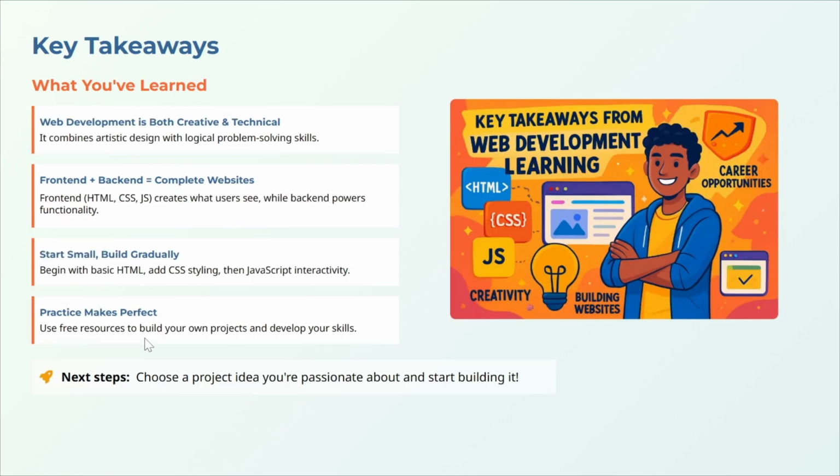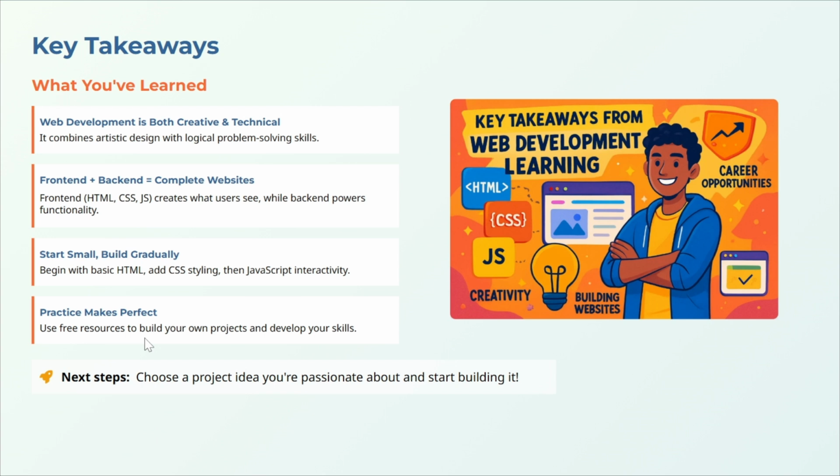So, what are the key takeaways today? Thank you for learning so far. The key takeaways here are: number one, web development is both creative and technical. You can use it to combine both design and your logical problem solving skills.